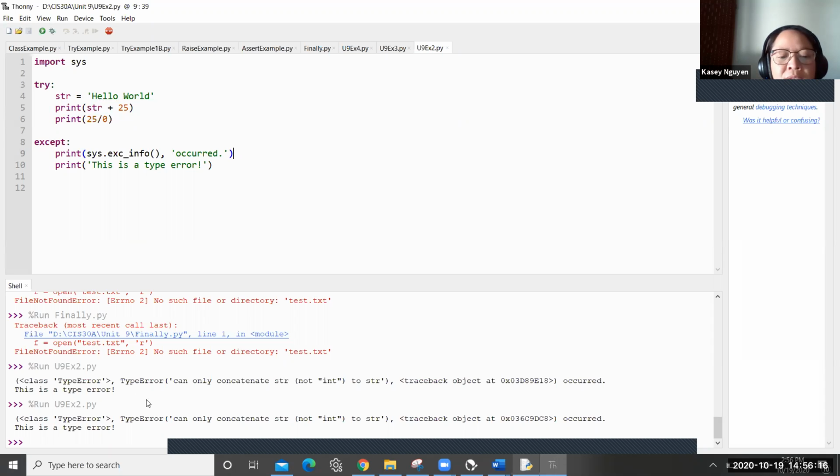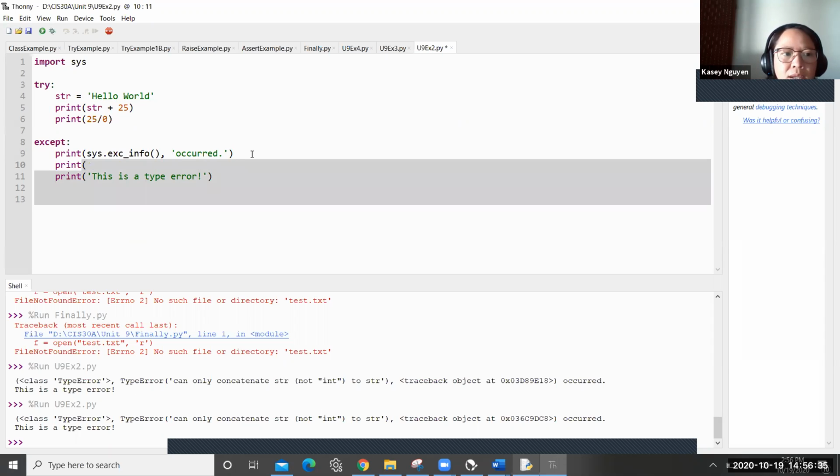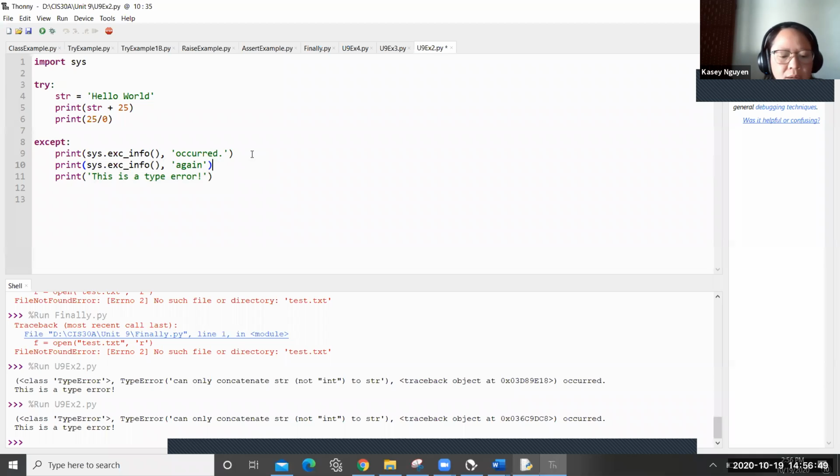So if you want to have more, remember you're still pulling this from the attributes of that object. It's only going to show one time if we print this here. Now let's say we print sys.exc_info and comment this out.